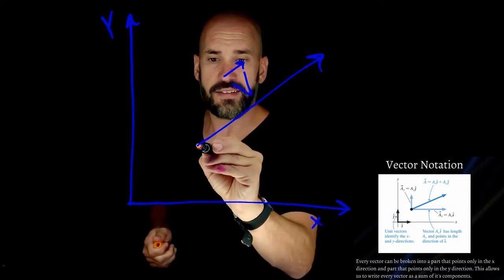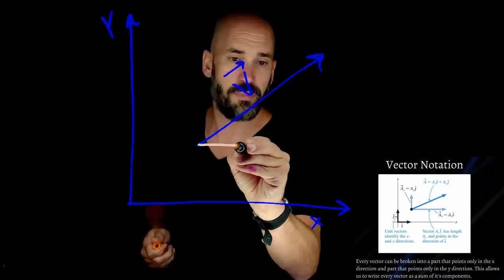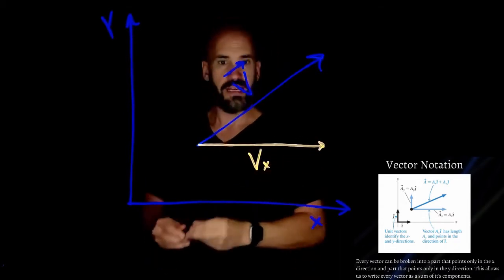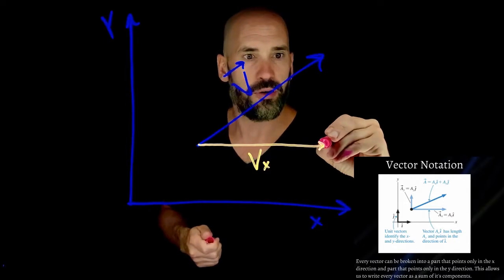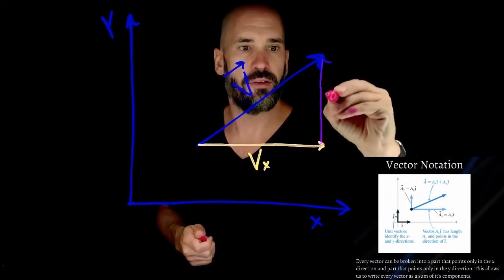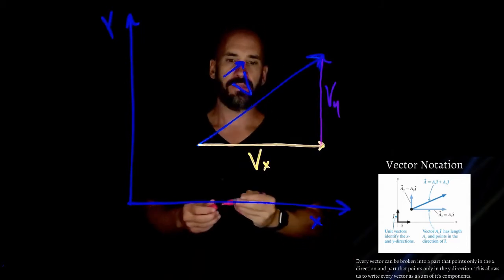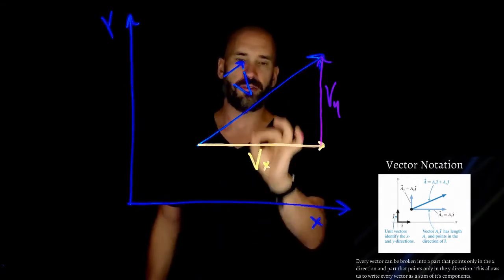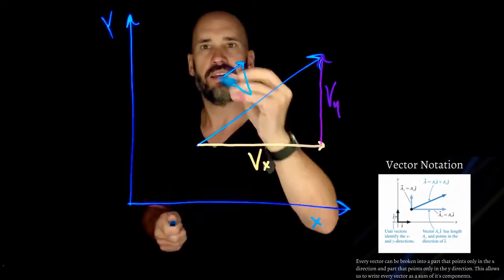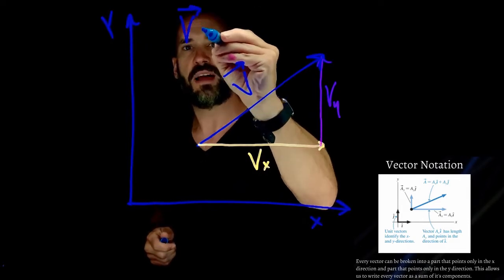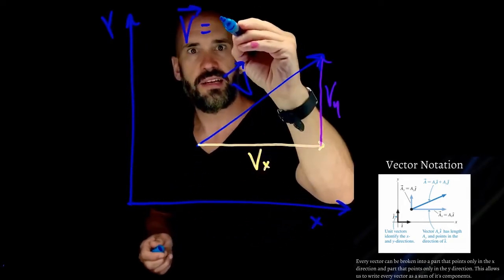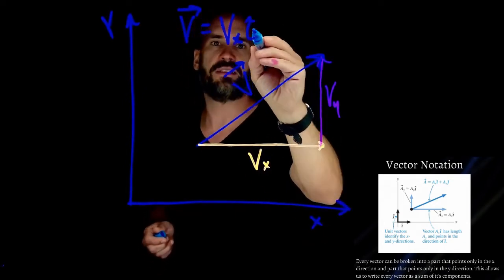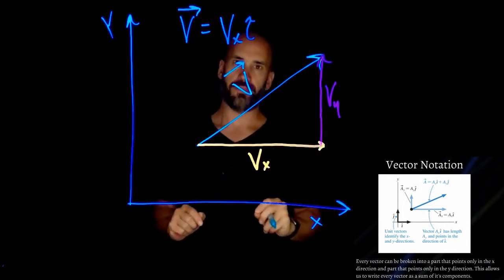So now this vector v has an x component, which means some part of it that points in the x direction. We're going to call that vx, right? And then it has some y component, which means some part of it that points in the y direction. Okay? So this means we could very easily describe or name this vector by saying that a vector is something that has some parts in the x direction, right? And to say it's in the x direction, we put a little i hat here. i hat means we're pointing in the x direction, okay?